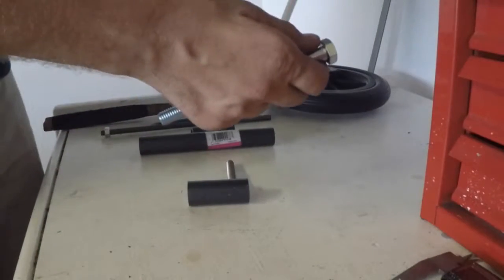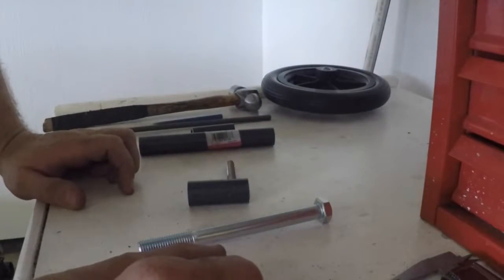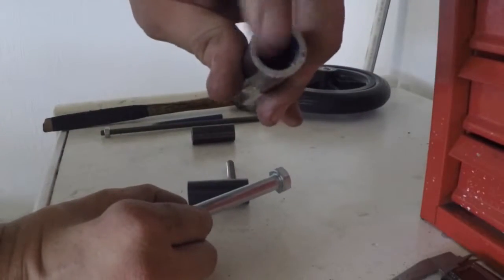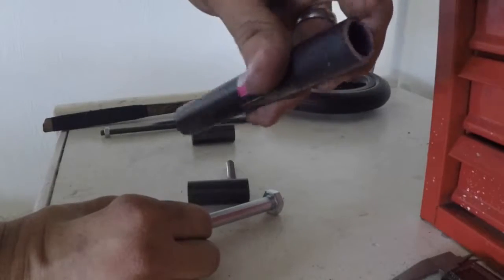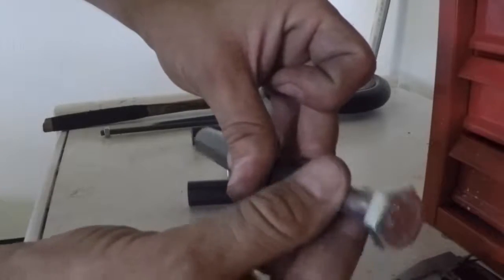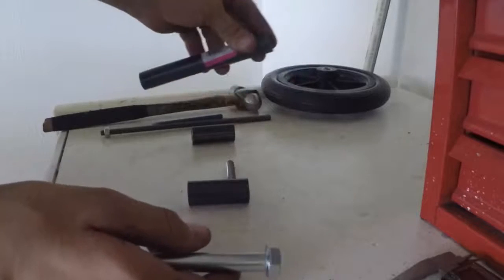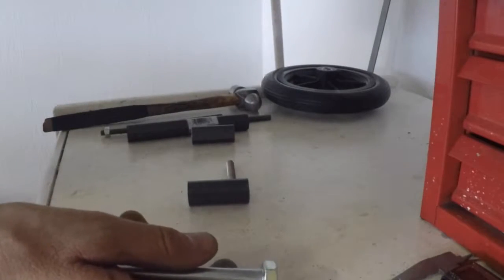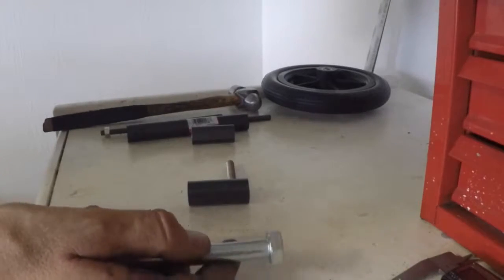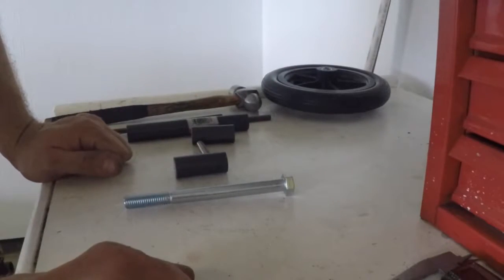The reason I did that is the wagon that we're building is a really small wagon, so I didn't want a very large bolt to fit down the diameter of this. Like I said, this is 1/2 inch, so the space in here is quite large. You can see the fit in there just wiggles around. So I needed to find a bushing that would fit this and make everything a little bit smaller. This is what I found at your local hardware store, this little Shark Bite plastic plumbing of some sort, and that's what I'm using as the bushing on the inside here. So now that we know what's going on, let's get started.